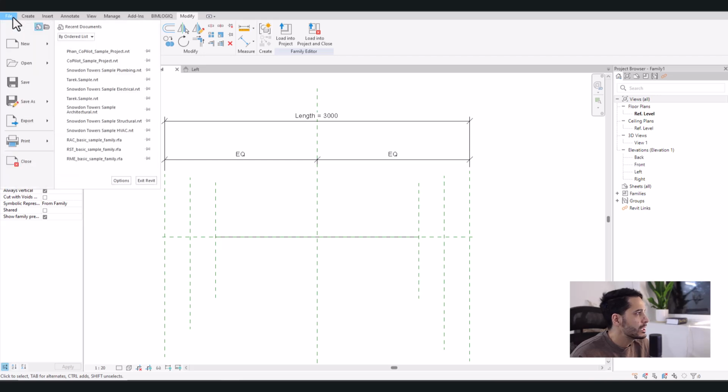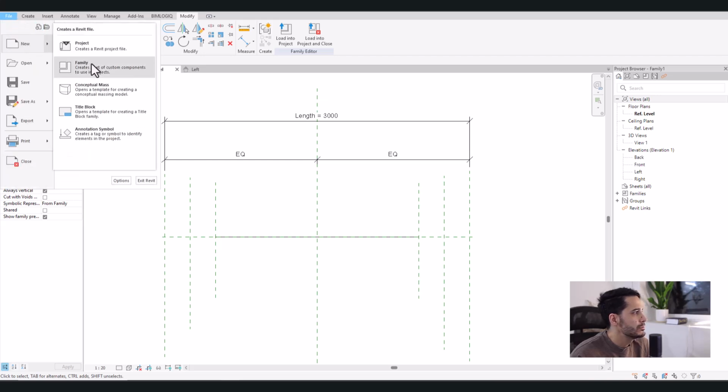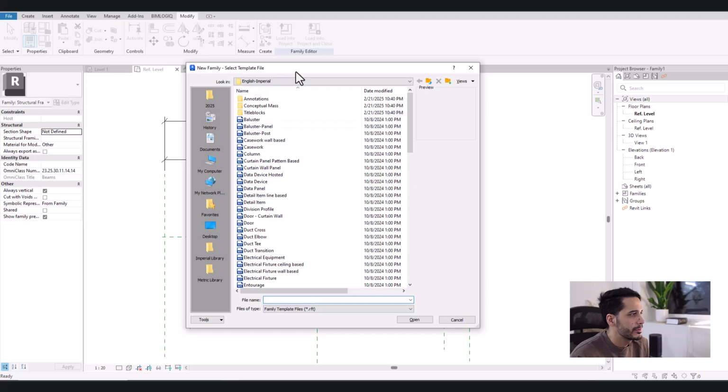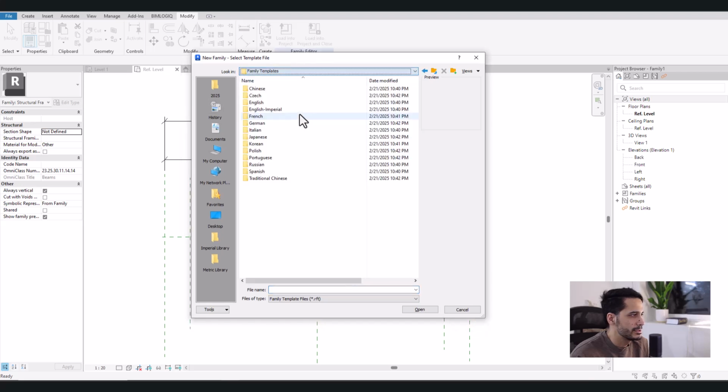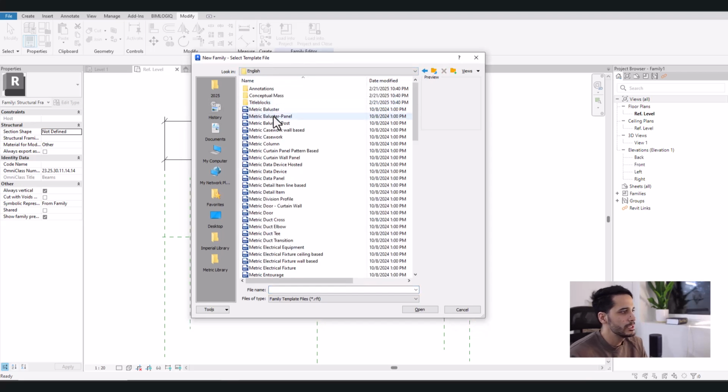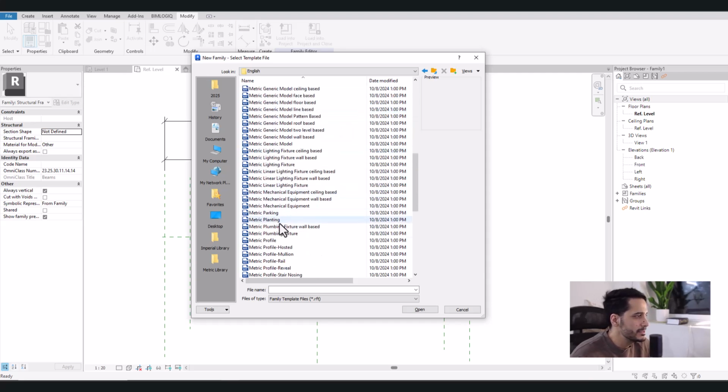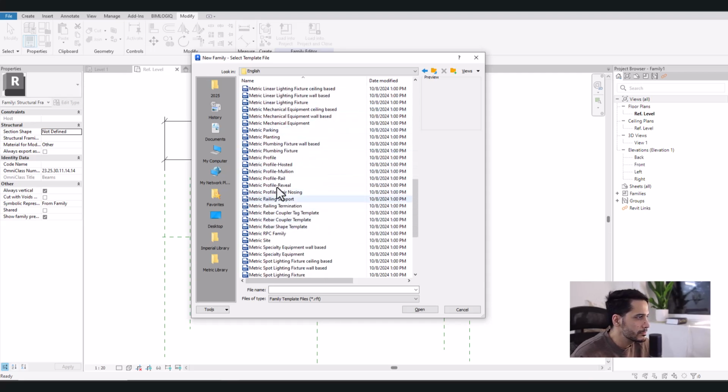For the profile, you can click on New Family, and in the same way in the English folder we have the metric profile template. Here, the metric profile template. What is the metric profile template?